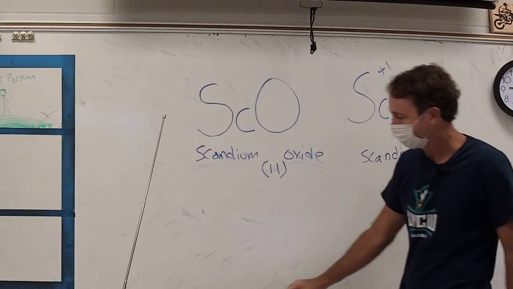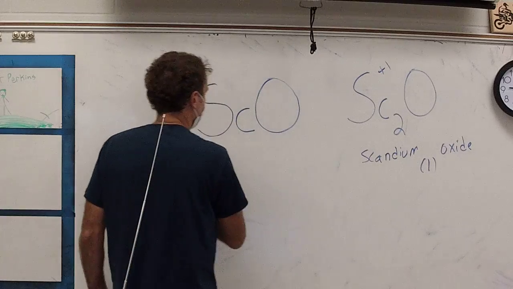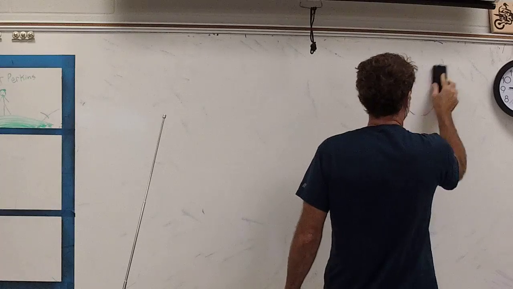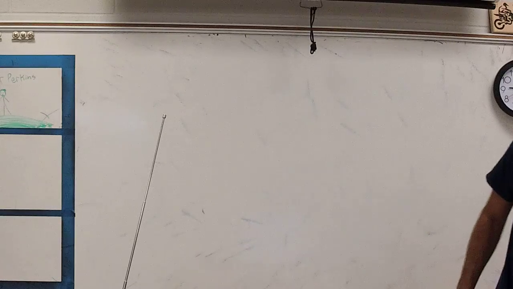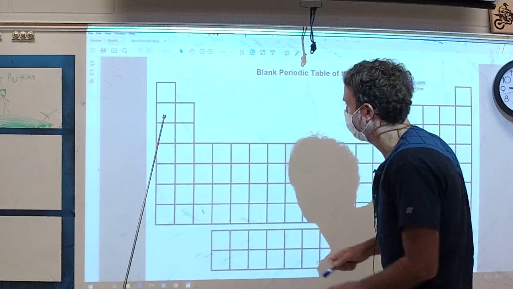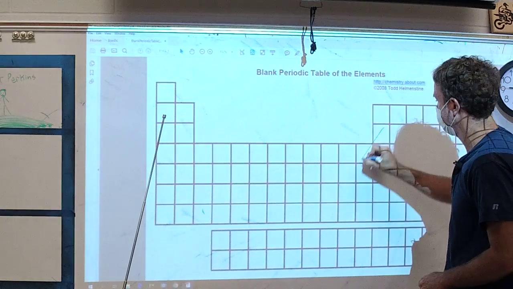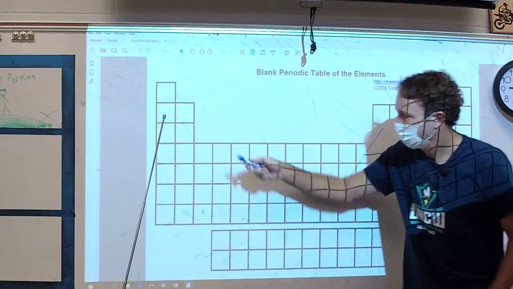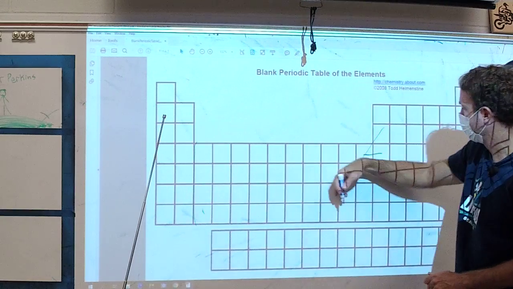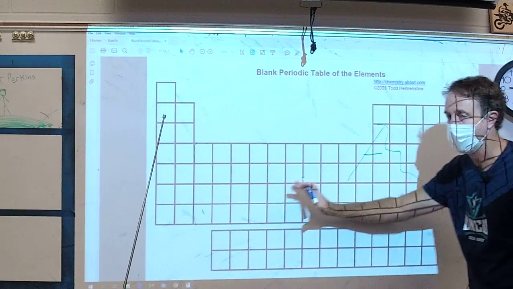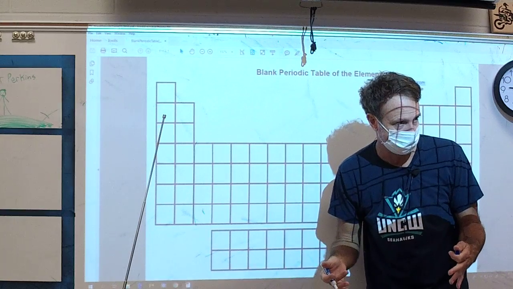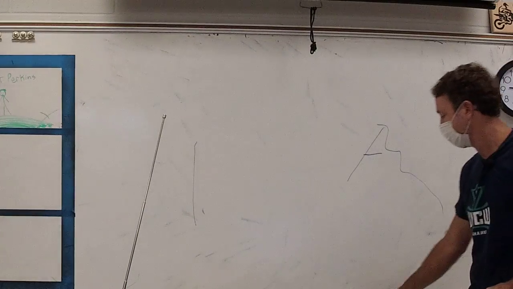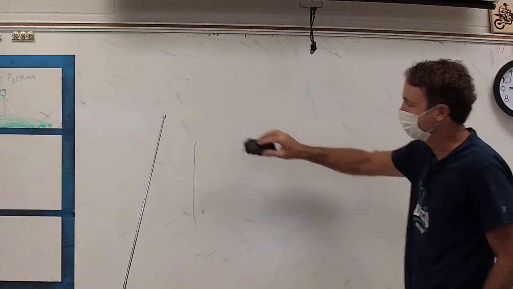Let's try another one. And I'm going to explain to you why this is. Remember, these transition metals, these guys in the middle of the periodic table, all of these guys, with the exception of these guys right here, okay? All of these guys in the middle, not the tall rows, in the middle here, to the left of the stairs, all these guys have multiple Bohr models. They have multiple atoms. So, one of those examples is copper. Copper is a transition metal.